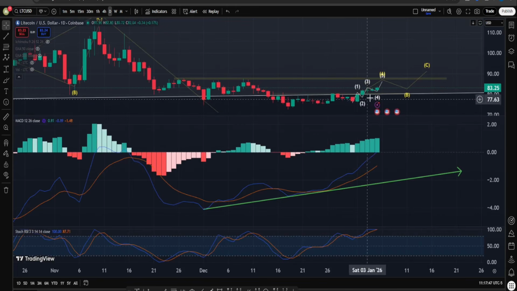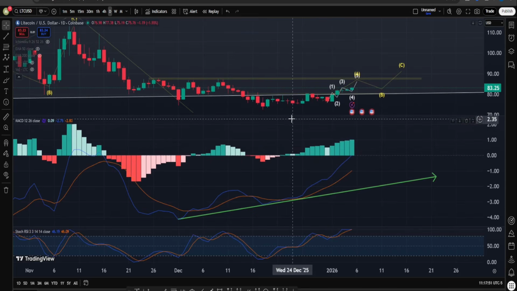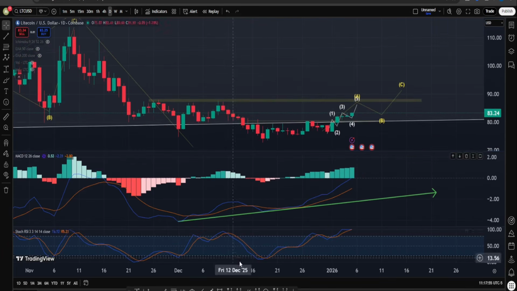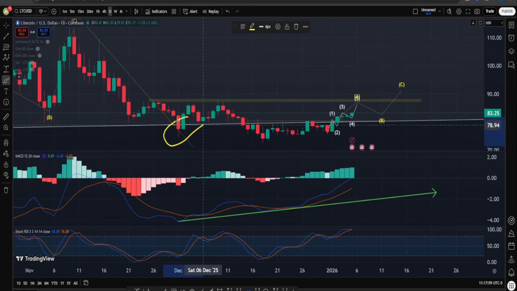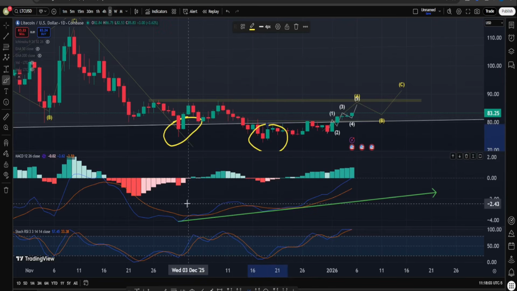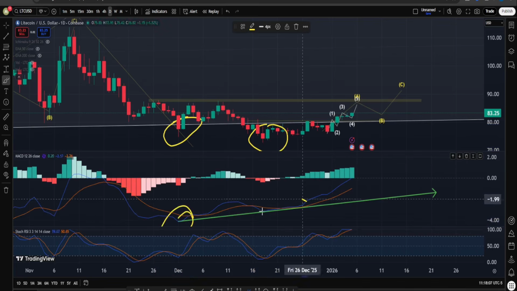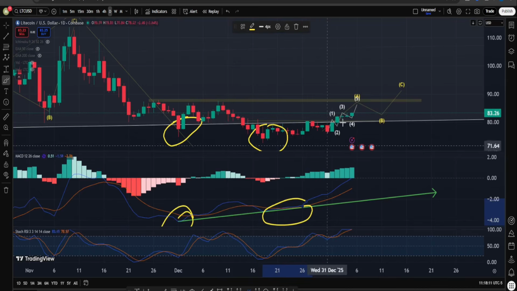A buy signal in MACD and Stochastic RSI, which is definitely an optimistic sign, but I'll be honest with you, I don't really care about that. What I do care about is this. You see, on the live chart, I think we actually talked about it two videos back, this is a low, the other one is a lower low in daily time frame. On the other hand, what do you have in MACD? This is a low, the other one is a higher low. So essentially, this is a beautiful looking bullish divergence, suggesting our move up is going to continue.